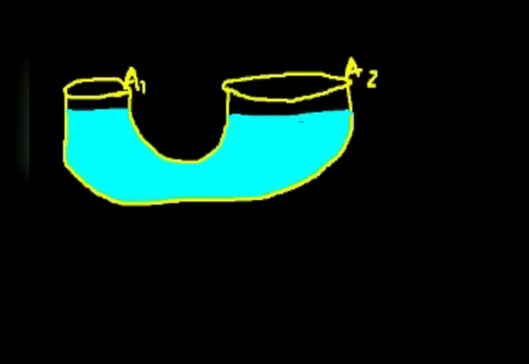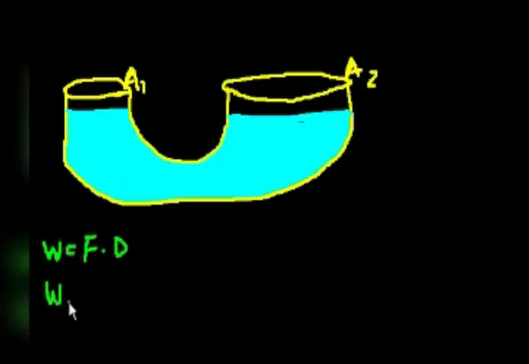So let's take what we know about work and see if we can come up with any rules about force and pressure with liquids. What do we know about work? Work is force times distance, or you can also view it as the energy put into the system. So work is equal to force times distance. And we learned in mechanical advantage that the work in is equal to the work out. The force times the distance you put into a system is equal to the force times the distance you get out of it. You might want to review the work chapters on that.